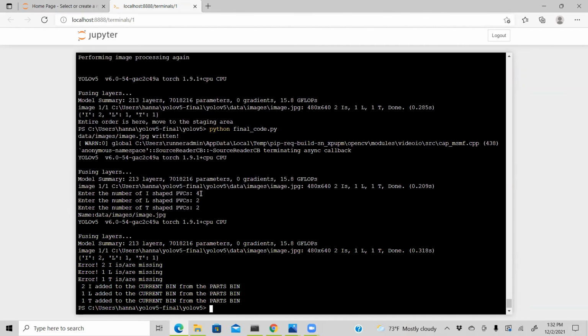Therefore, we needed 4 I-shape, 2 L-shape, and 2 T-shape PVC. Therefore, 2 I-shapes are missing, 1 L-shape is missing, and 1 T-shape is missing. Therefore, to handle the error, 2 I-shapes will be added to the current bin from the parts bin, and 1 L-shape and 1 T-shape will be added to the current bin from the parts bin.